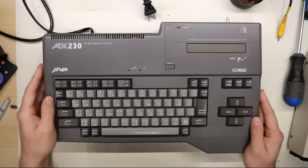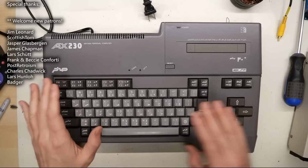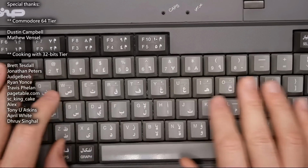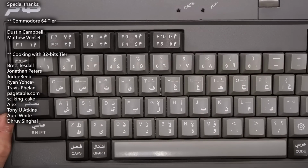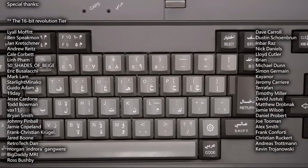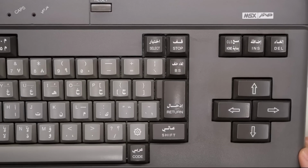So this MSX machine, it's an AX-230, 64 kilobytes of RAM. You may be noticing, and if I zoom up here on the keyboard, this has got Arabic writing on it. This machine was sent in by Stuart on a mail call episode quite a long time ago. I decided to finally get this thing out and take a look at it.